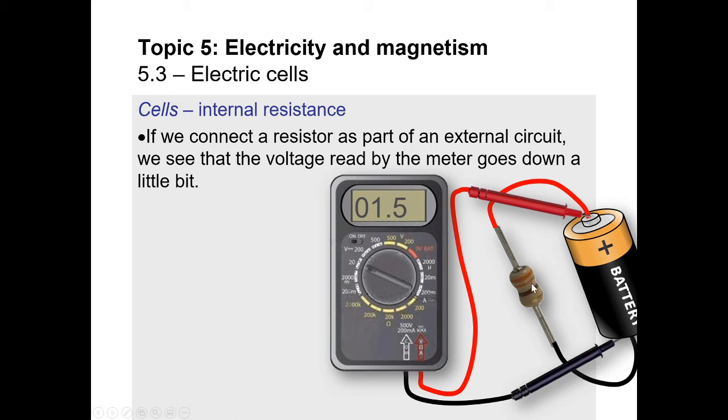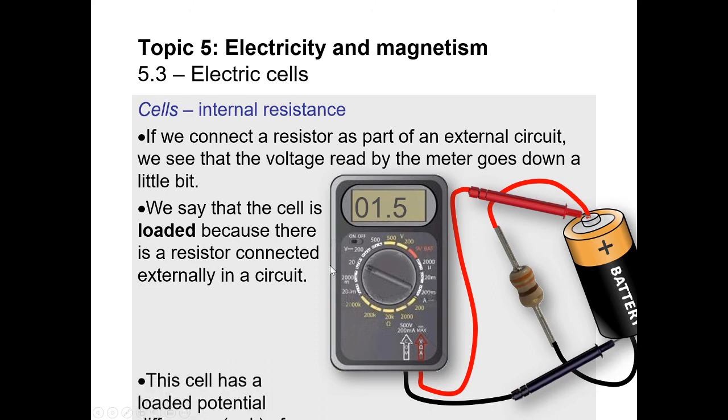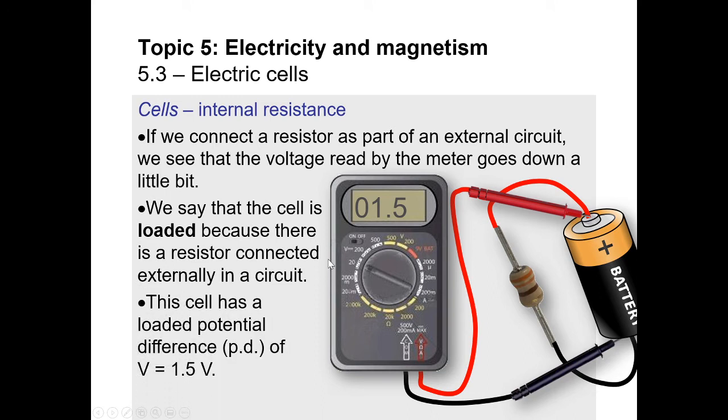So we saw yesterday what these colored bands represent and how to read it. Now, if this is your only voltage drop, why did the battery voltage drop from 1.6 to 1.5? Well, all of a sudden, this circuit is no longer unloaded. There's a load here. There's a resistor. It's not just a battery anymore. So this circuit is now loaded. So what ended up happening? We now have a potential difference delivered by the battery of 1.5 volts. So something happened that when we decided to connect something to it, the battery all of a sudden couldn't supply as much voltage as it could when there was nothing connected to it.